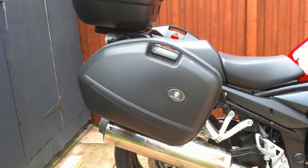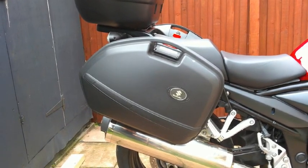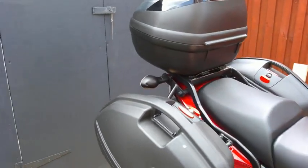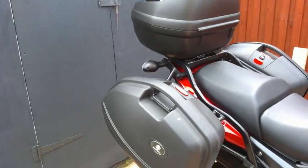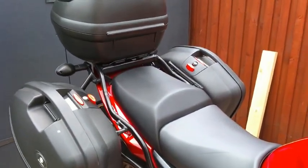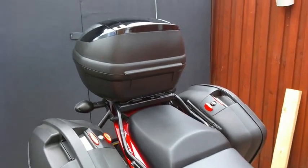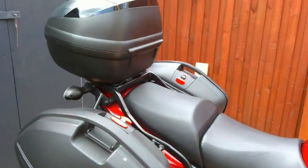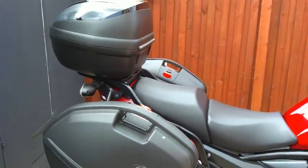Now you can see there we've got the panniers, one either side like you do, and the top box. I'm not too sure of the amount of litres they actually hold, but you can get a good bit of kit in them, to be quite honest. In fact, it does make the bike very heavy because there is a lot of storage in there.